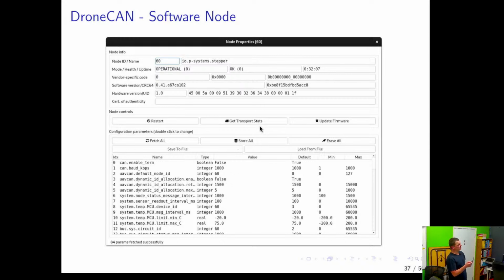you can also get some transport stats, update firmware, restart. The second coolest thing compared to the firmware are these parameters. These are not standard, they're just names. You can make up your own names, but it provides a mechanism for setting and getting these parameters, and you have the normal data types like bool, integer, real, and string. So it's much easier, like when it's -20 out there, instead of trying to plug the programmer back into the device to reprogram some configuration parameter you hard coded in the code, you can just click this and change it. Super awesome. This is my favorite part because you can change settings so quickly.